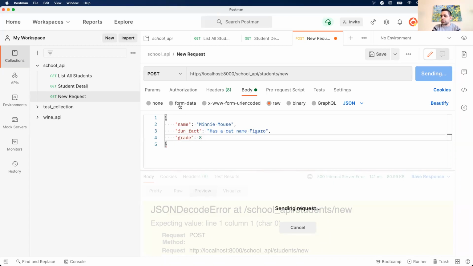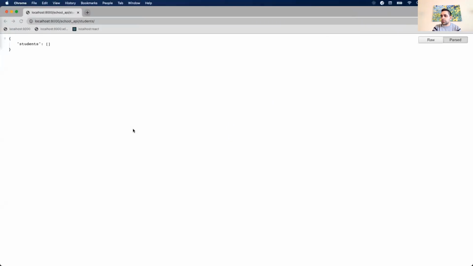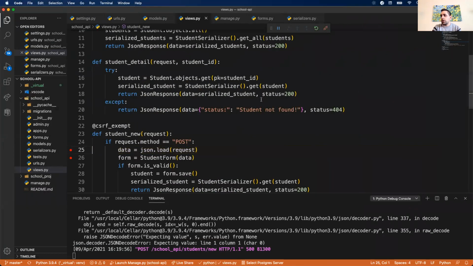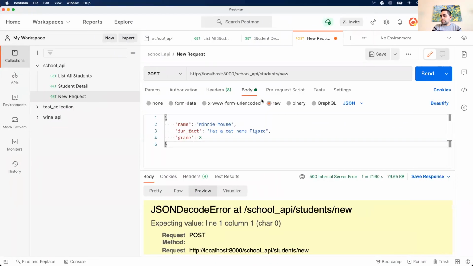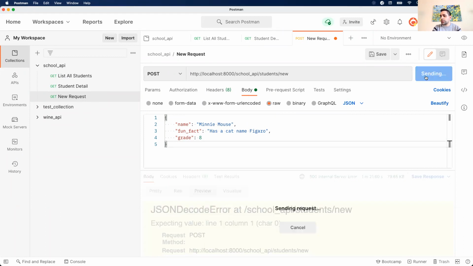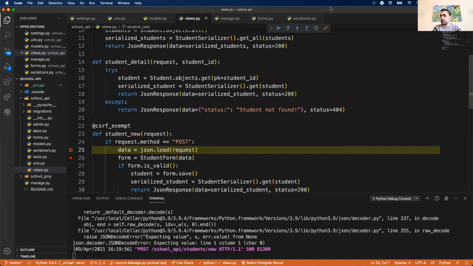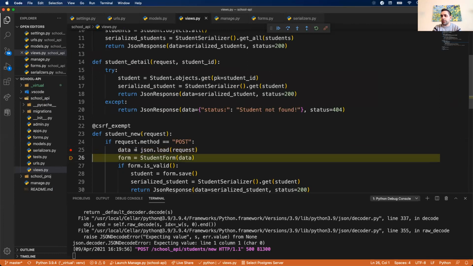Now this is JSON. So I guess form data is going to be packaged differently. I didn't quite realize that, but I guess I should continue here. Sure. Okay, so let's try sending this. So this is actual JSON data. I guess I was sending non-JSON data before, so apologies there. Let's send that. All right, we hit our breakpoint. Let's see if we can proceed. Yep, we passed that line.